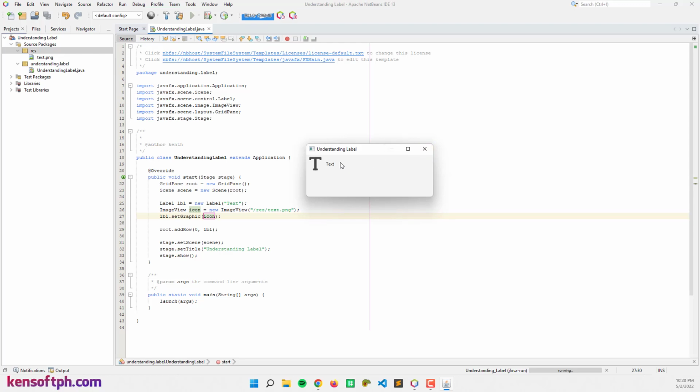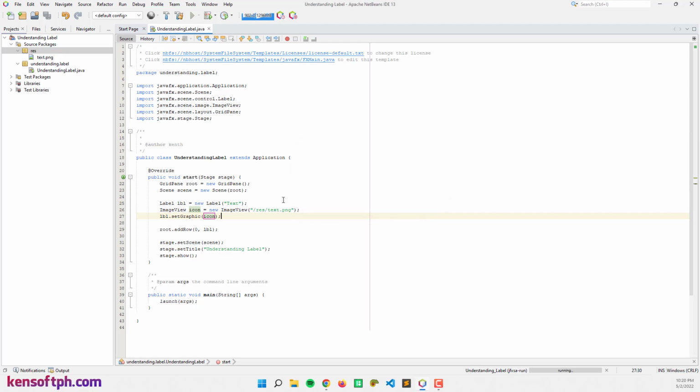I'm going to add a new node here, for example, a text field. And if we type in the text field, we will display the text as a label below. So I'm going to add a new label.